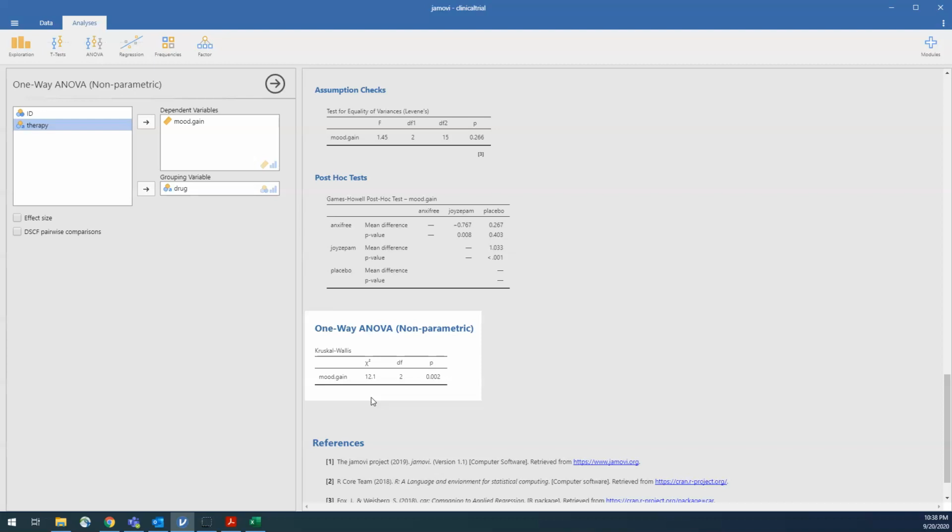At this point, you might be wondering what a non-parametric test is, and so I just want to take a moment to explain that. A parametric test assumes certain parameters in a population, like a normal distribution, and that parameters, of course, is a word we use to mean like a number that reflects the whole population. So if you computed the average, the mean for the entire population, say height or weight, that would be a parameter. If we took a sample and we calculated the mean from the sample, that would be a statistic. And the point of a statistic is to try to guess what the parameter is.